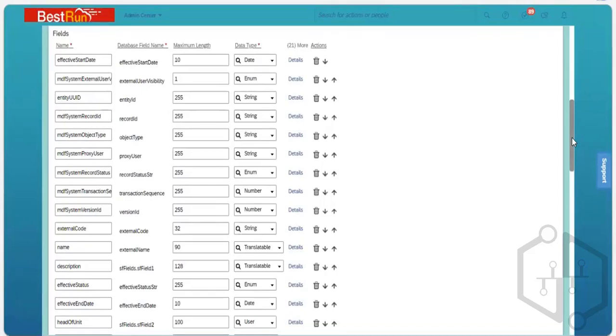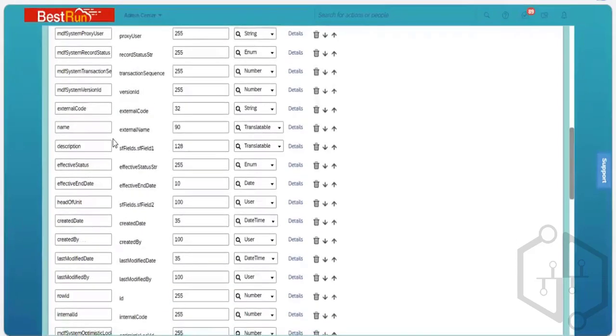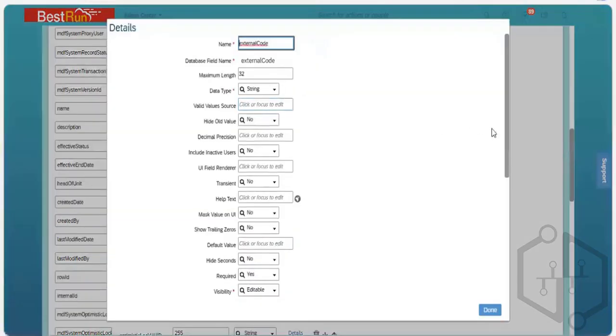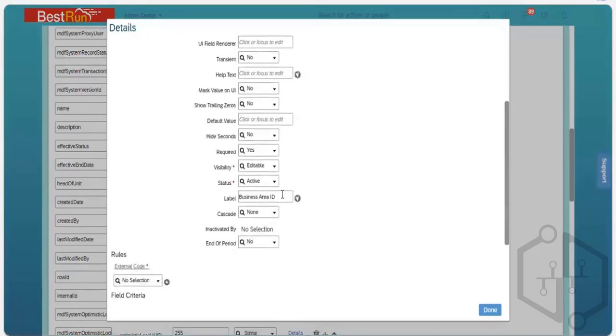Yes. So when you go into any field, if you want to modify the label of a standard field, that is also possible. So if I am going here and modifying something, the standard one, for example business area underscore ID, I'm just adding something and clicking on done.